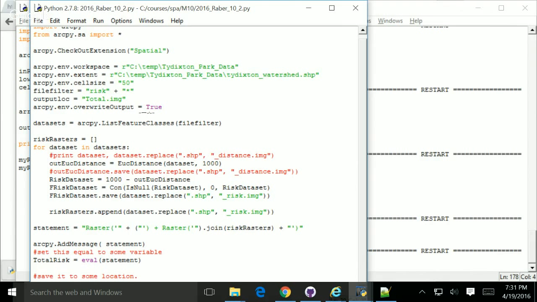So try to see how you would formulate this in NumPy. Try to see how you can formulate that this week. Okay, so go through that. The first step is to take the Euclidean distance and convert it into what? A NumPy array, right? Using raster to NumPy array. And once you have that, it's all math. So you take that array and you take 1,000 minus that array, which the syntax for that will look almost exactly identical to that.